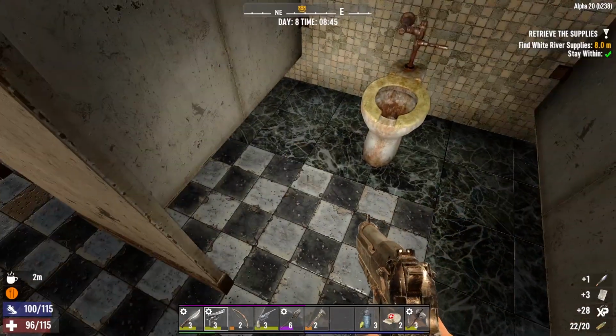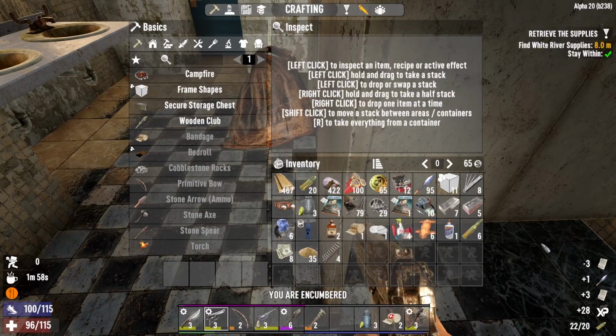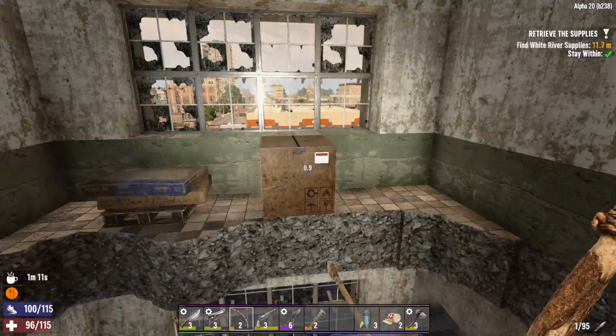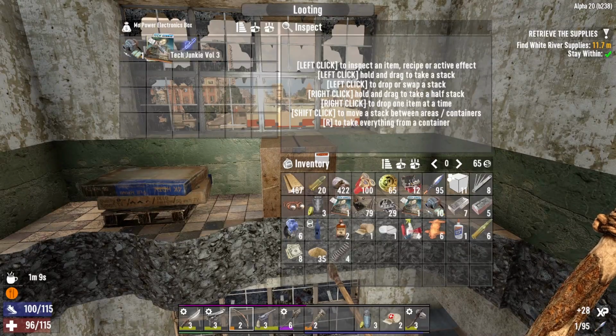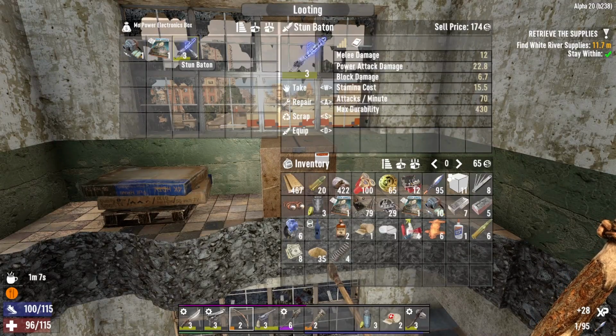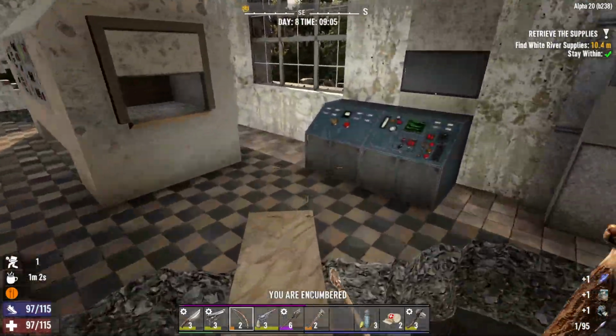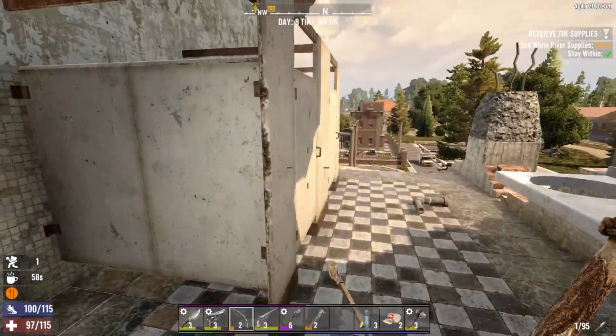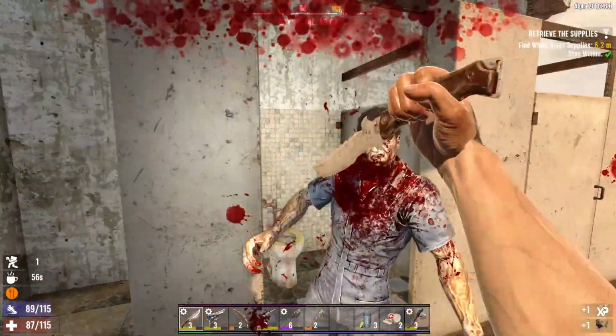Let's check and see if there's paper. We can just get rid of that. We don't need the paper right now. Another tech junkie book we can sell, and a baton we can sell. So that'll be good. Some more dukes. This way seems to be the right way. Is there a zombie? Yep.